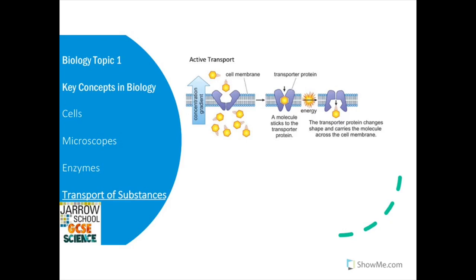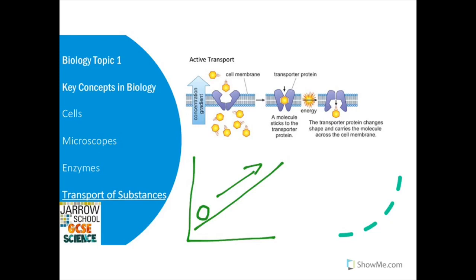cell membrane, and the body or the plant wants to get the low concentration into the cells where there is actually a higher concentration of those molecules. So active transport goes against the concentration gradient, which is a little bit like a ball moving up a hill. So you might be thinking, well, a ball wouldn't move up a hill by itself, and that's exactly what happens in active transport. Active transport can't happen without the addition of energy from the organism.